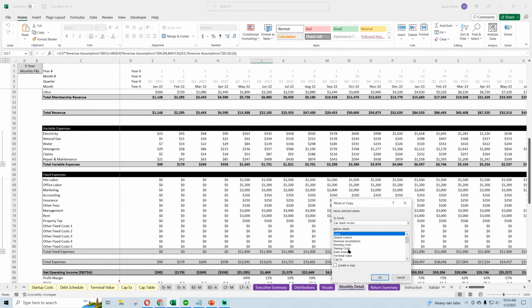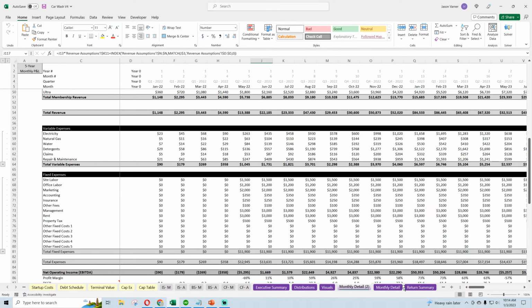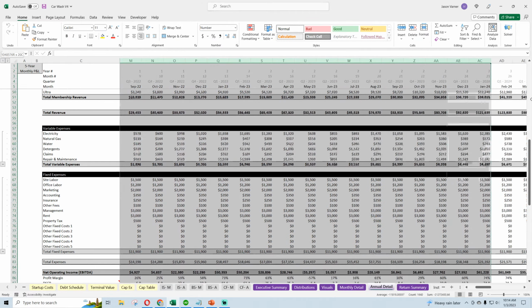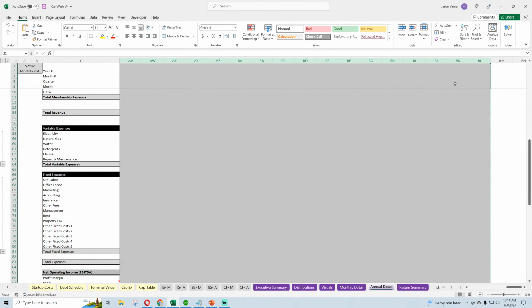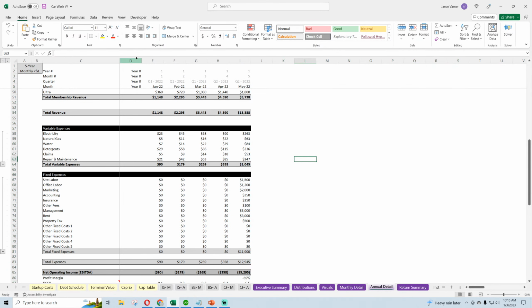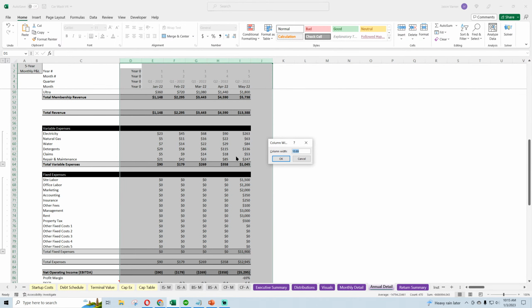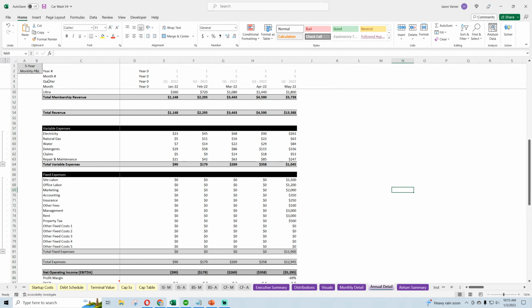We'll fix that. Go to the monthly detail, make a copy so it is exactly mirrored in the position, and then we can erase every column except for the first 5. Widen it out a little bit.